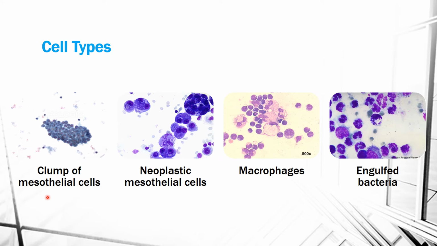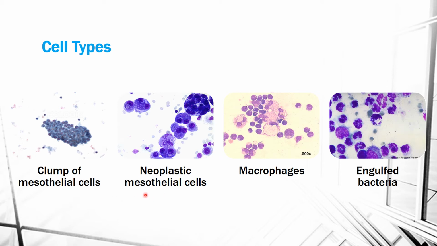So making sure that we don't overstep our bounds, we always remember, we're very good at identifying blood cells. I don't want to misidentify a non-blood cell as a blood cell. So remember your limitations and always ask somebody who's better trained than you if you're not quite sure. These same mesothelial cells can become neoplastic, and look at how abnormal these are. They're multinucleated, obvious problems with these cells. So these are the same kind of cells, but they're neoplastic.